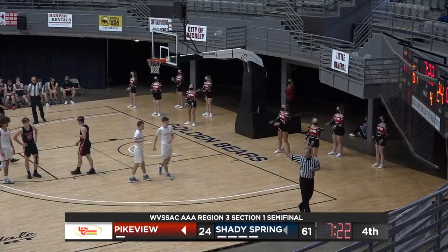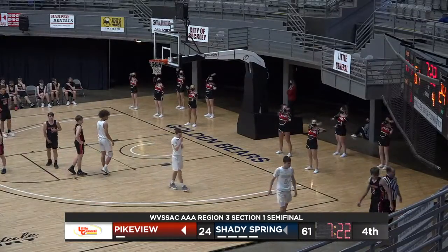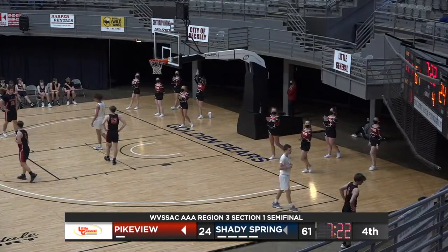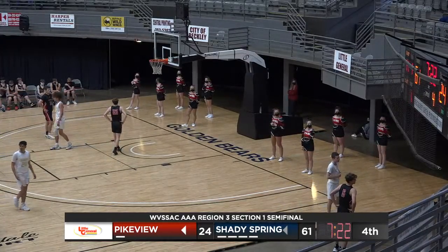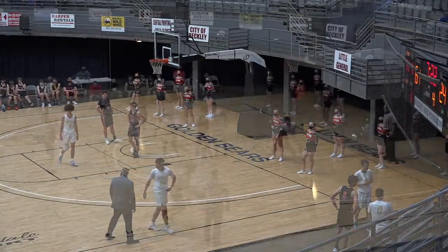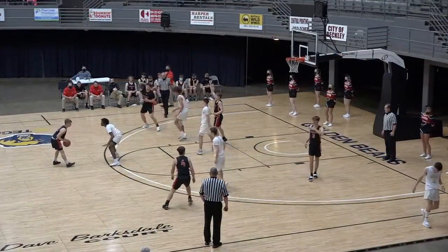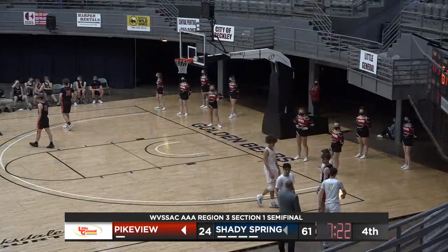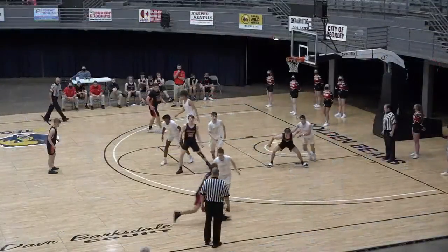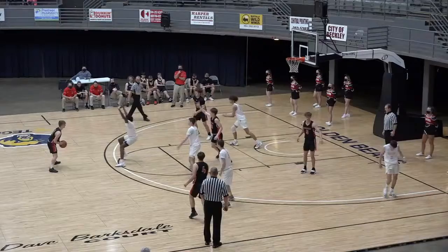Got an injured Shady player. That is Duncan, and he is off the floor down underneath the scoreboard here. Coach, our camera can't see it, but Coach Ronnie Olson is going to come over to attend to his player. Maybe we got it on replay here. Yeah, we do. Well, he was just popping out. We may have to take another look at that. You know, he's under there. Oh, got an elbow right in the throat.